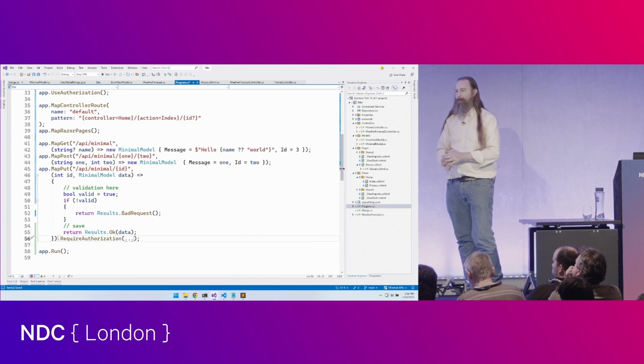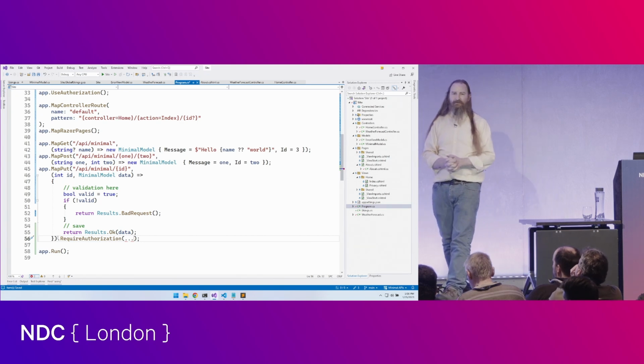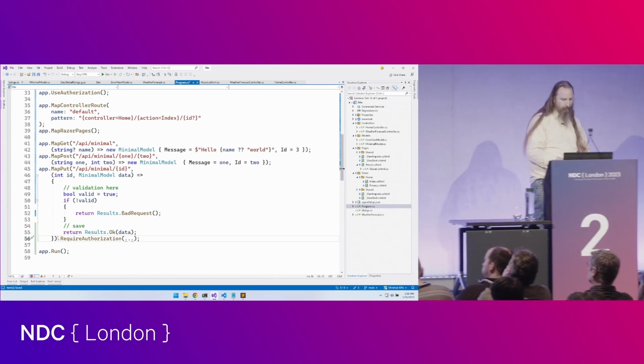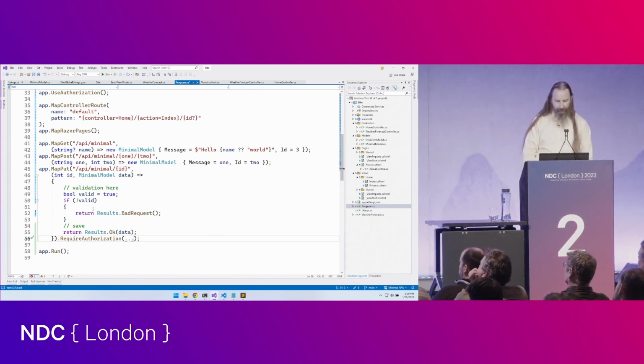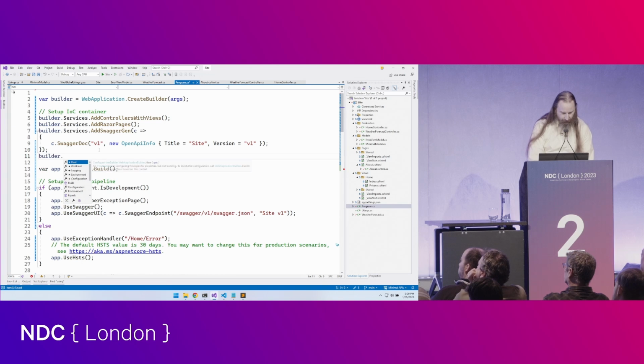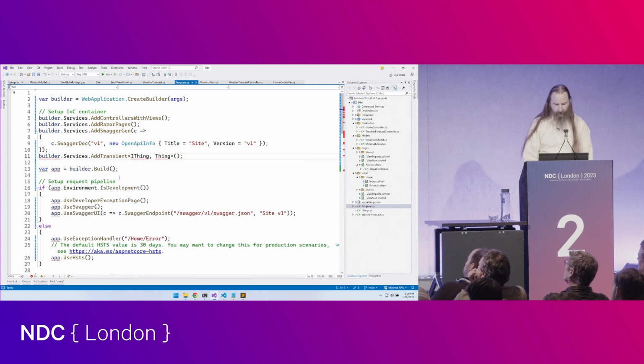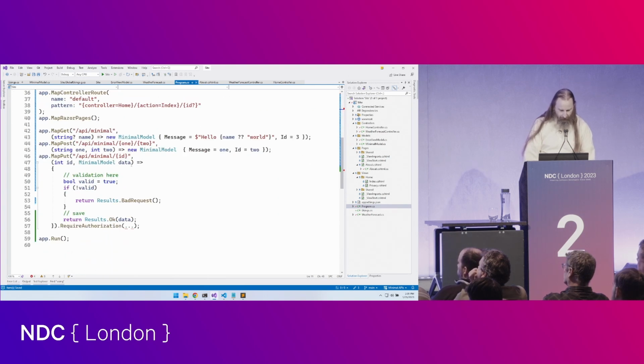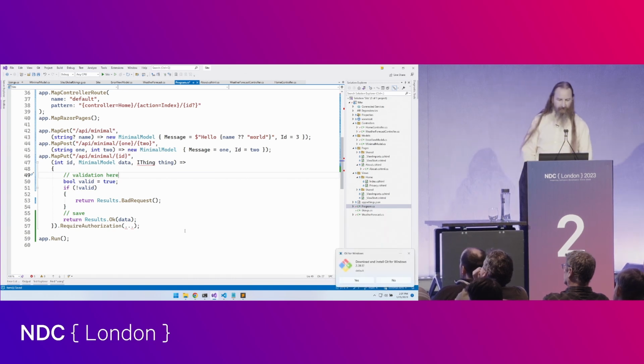Yep. How do I do dependency injection? Good point. So I want to be able to take in my data context in here. Now up here somewhere, I'm going to say builder.services.add transient, and I'm going to give it my interface and my data context, and now I want to here take in the interface. And it'll just pull in just fine. I could attribute it very specifically in the same way that I could say here, this is from query.